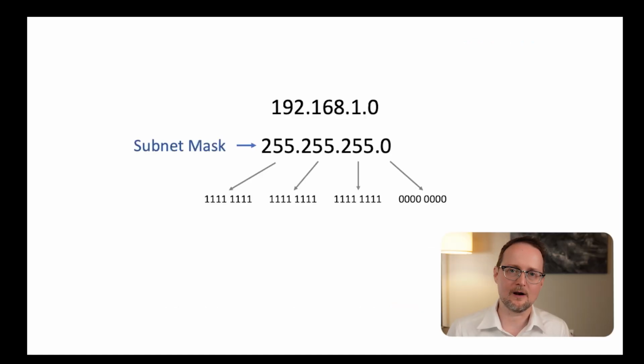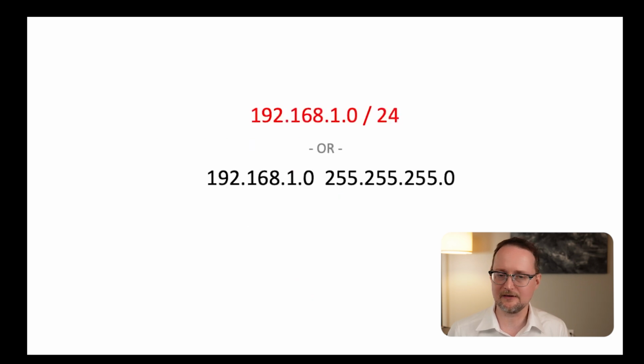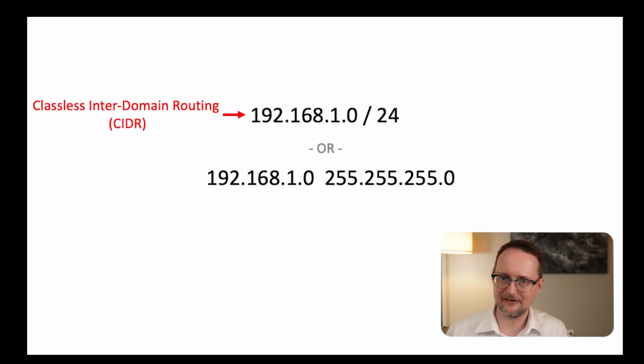Now before we get too far, I want to point out that there's another way to define a subnet mask that's different than the 4-octet notation that you see here below. Since the subnet mask in this example has 24 bits, we can use /24 as our naming convention, giving us a subnet mask that looks something like this at the top. Now, both naming conventions are very common, so it's good to be aware of both of them. The top naming convention is called Classless Interdomain Routing, or CIDR.